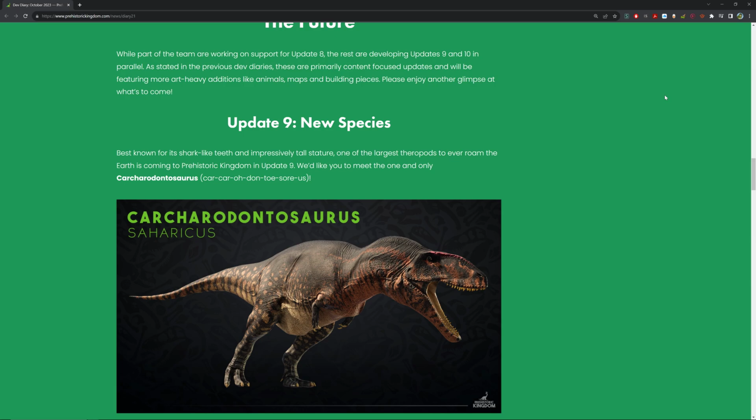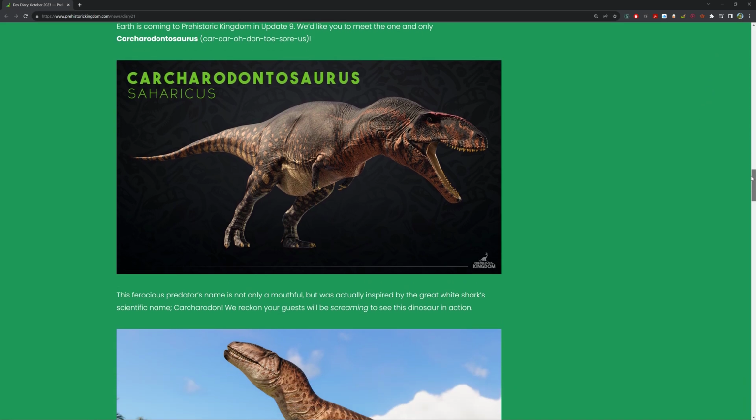Carcharodontosaurus is best known for its shark-like teeth and impressively tall stature. One of the largest theropods to ever roam the earth is coming to Prehistoric Kingdom in Update 9. We'd like you to meet the one and only Carcharodontosaurus. Everyone's favorite big Carcharodontosaur from Northern Africa, lived with Spinosaurus and all that. Well adapted, quite big, basically in the same size range as T-Rex and Giganotosaurus, and had these large heads and blade-like teeth to kill prey and potentially even flesh graze.